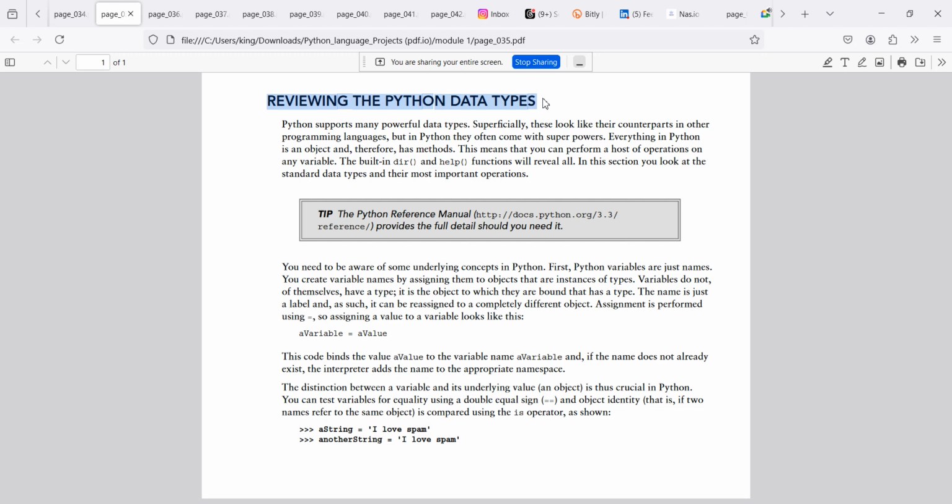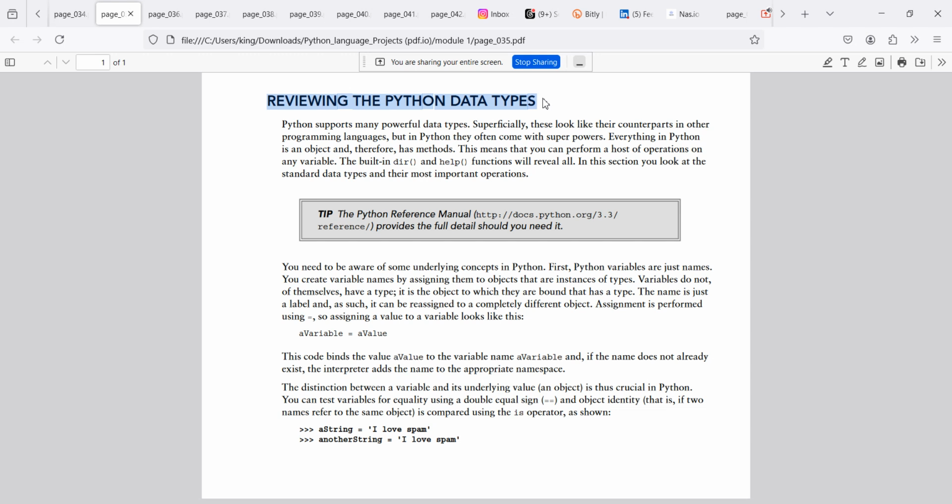So that's the data. Data is simply a storage, and the type is what type of data you are storing. So when you hear Python data type, you're looking at what type of storage.